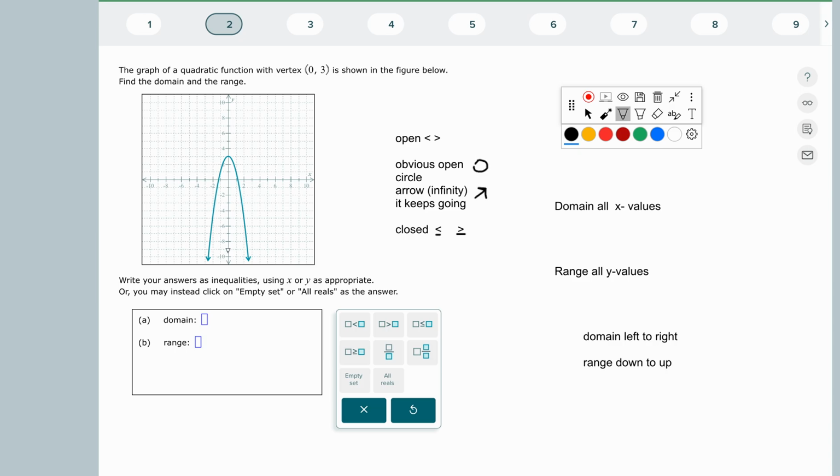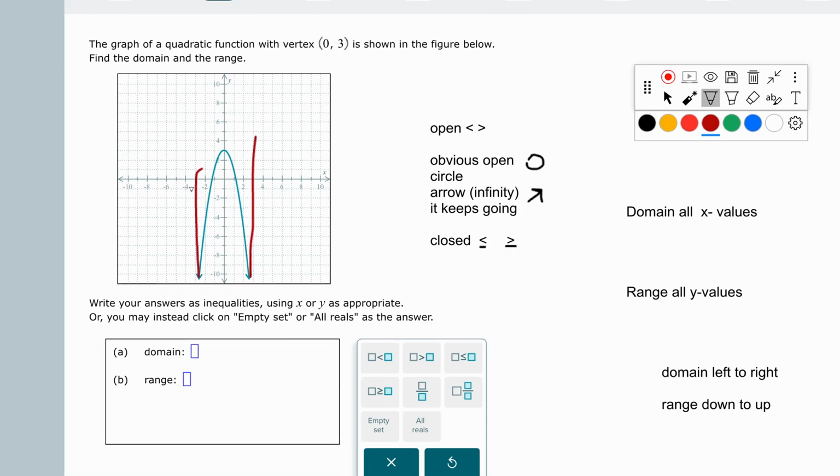Now, this one's really important because they ask some form of this on the STAAR test every year. For the domain, if I were to do the same thing I did before and draw the vertical lines right here to see what the x's are, it kind of looks like it's 3 and -3, but it's not. Why? Because you have two arrows. That means this line keeps going over here and over here, forever. That means it's all the numbers.